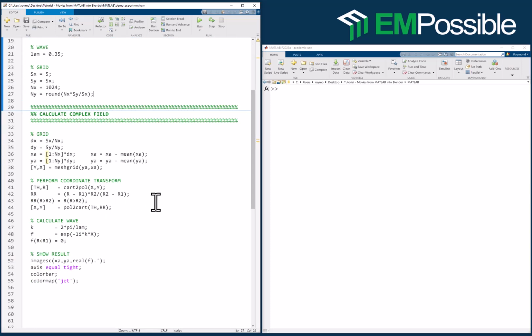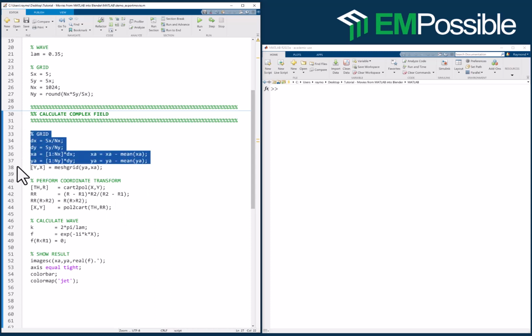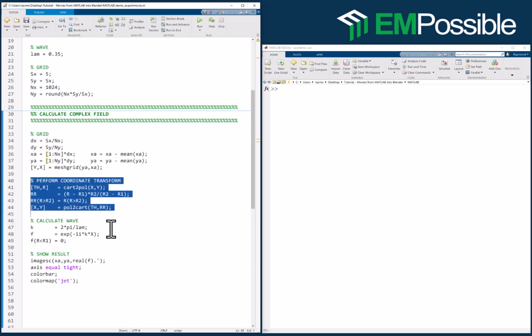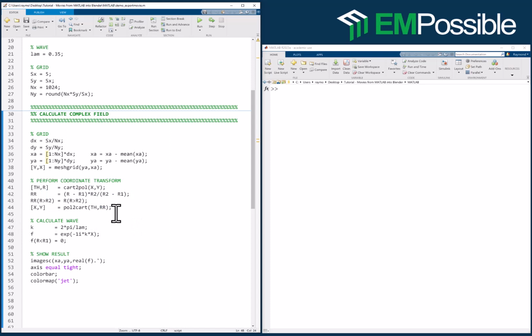In this next part, we're calculating the complex field. So I'm calculating a mesh grid that's 1024 by 1024 pixels, consistent with what I had up in the dashboard. The magic for this cloak happens here, and I talk a lot about this in other videos, but here's the short answer. So I have this Cartesian mesh grid, and this might be how you're intuitively picturing a grid. The first thing I do is convert that to polar coordinates, so theta and radius. I then do the coordinate transform that maps the cloak from the ordinary coordinates to the transform coordinates.